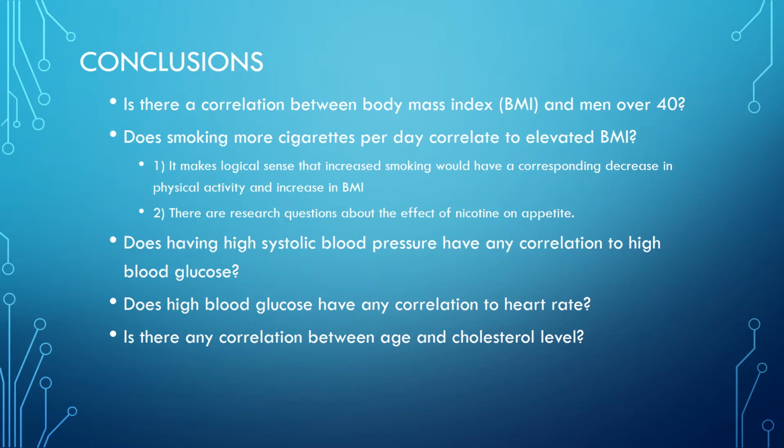To summarize, let's start by restating each question and evaluating the impact they may have on my goal of coaching healthier lives for friends and family based on results of our analysis. Question 1. Is there a correlation between body mass index and men over 40? I think many of us may just accept that we all gain weight as we age and that there is little we can do about it. Our finding of a correlation coefficient of 0.134 shows that such a fate is not at all true. It is encouraging that weight gain and obesity are not something that we have no control over and must accept as inevitable. This finding in particular will be an excellent aid in my goal to be able to coach friends and family on a healthier lifestyle.